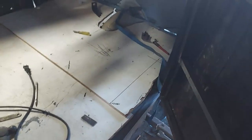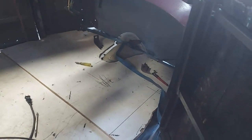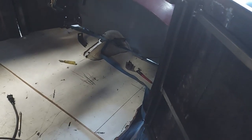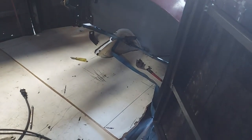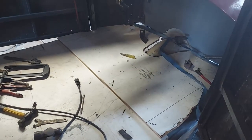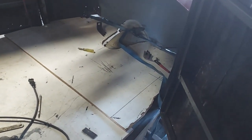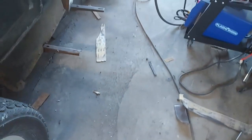Somehow there was a little bit of error in the transmission tunnel hole. It looks like I got it over a little bit too much, maybe half an inch. But it's good enough. I have to make some kind of cover for that whole little piece right there anyway. And I had to move my floorboard back, of course. I put a ratchet strap in there to squeeze the bottom of this together. It looks good. Sure got a lot of dirt in here. I'll blow this out.